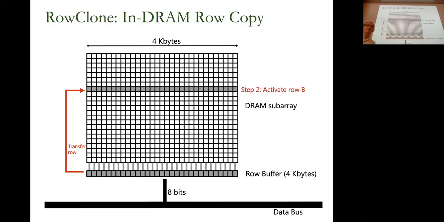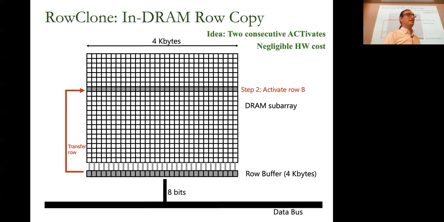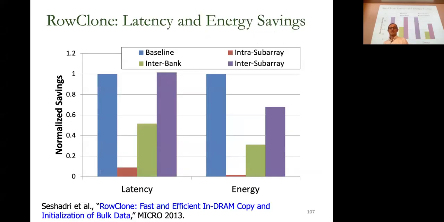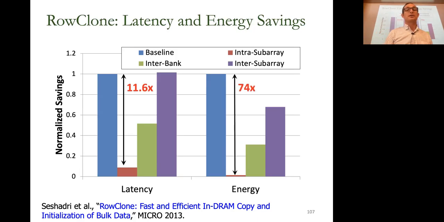So basically, by doing two consecutive activates, we're exploiting the charge sharing principles that exist already in DRAM that make it work. And you can do it like this. So two consecutive activates, negligible hardware cost, very fast. And how fast it is, basically, what I showed you earlier. It improves the latency of a 4 kilobyte page copy by more than 10x, and the memory energy of a page copy by 74x. Now, this is, of course, if your data is nicely put into the subarray, right? Source data and destination data are in the same subarray. They may be in different banks, and existing DRAM chips have the capability of actually moving data between different banks. We don't exercise it today, but you can actually slightly modify things to enable that.